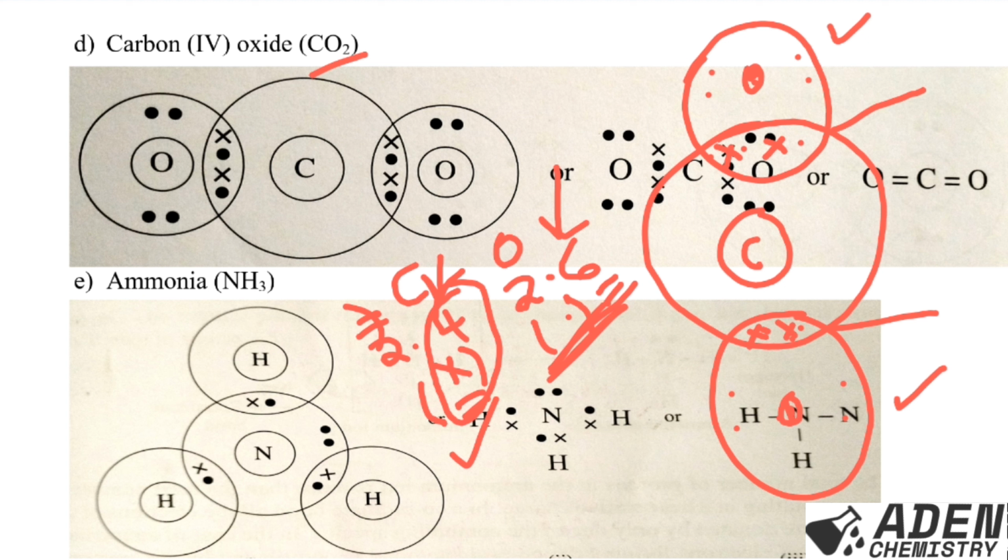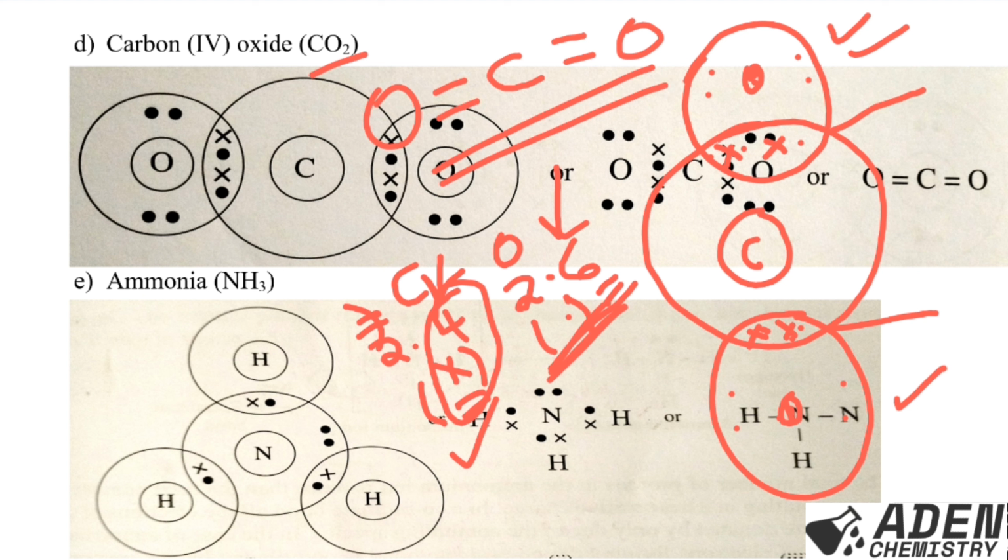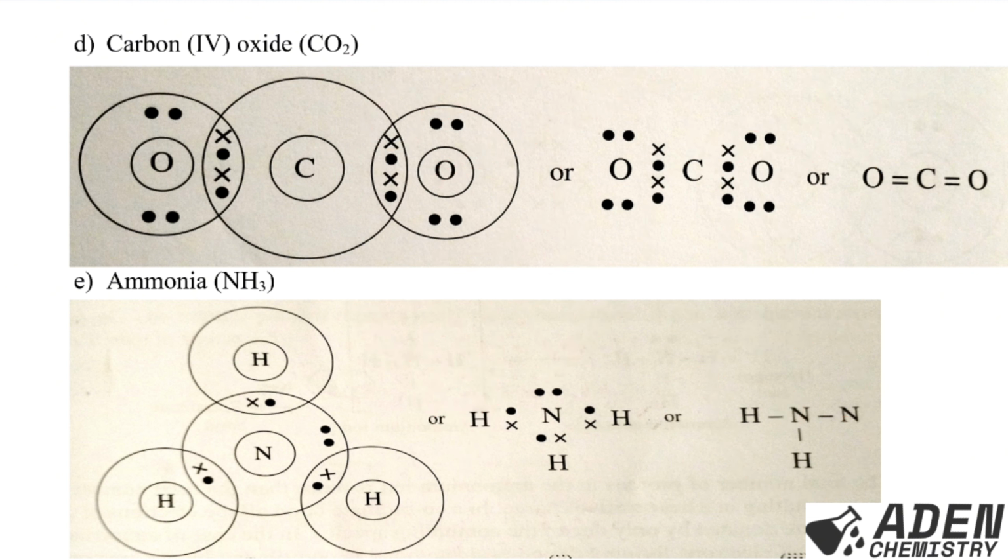So if we want to represent it the other way, we can put first of all carbon in the middle. Then we have 2 crosses and 2 dots. So that's a double bond with this oxygen here. Then we can have 2 crosses and 2 dots. That means a double bond with the other oxygen. So this is how the bonding of carbon dioxide will look like. So we're going to see the answer here, the way we have drawn it. It's the way that I've explained now. You can just have a look at it.